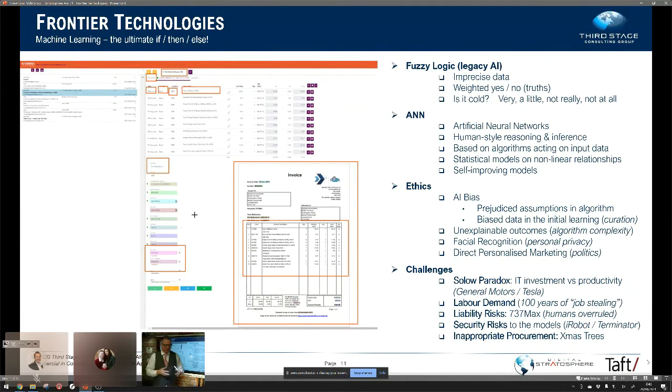But in the context of direct personalized marketing using facial recognition or anything similar, the regulators again have got quite exercised about making sure that people's privacy is protected, and that they've got proper authorization to do that kind of marketing. Now, the area that actually gets even worse is in law enforcement, because obviously law enforcers love the idea that you can recognize a face, but actually in the test, it only successfully recognized about one face in 80. So it's still pretty poor in terms of its success rate.